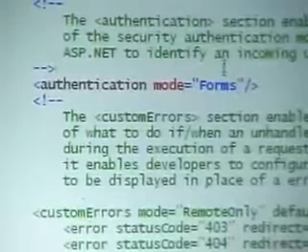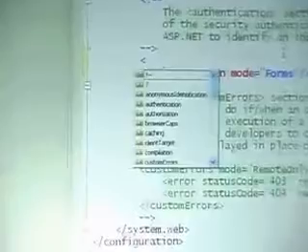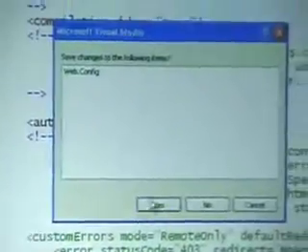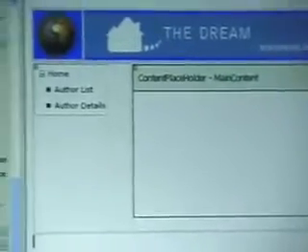One thing you will notice though is you do now get IntelliSense in your web config files. So makes it a little bit easier there. So that's step 1. Use the exact same forms authentication model we had in V1.1. So again, we're not changing the model, we're just adding more features.